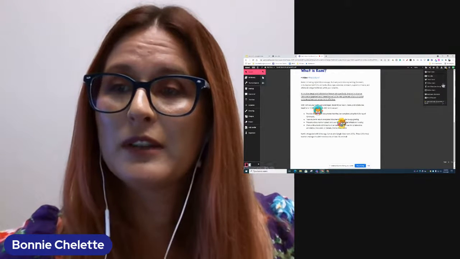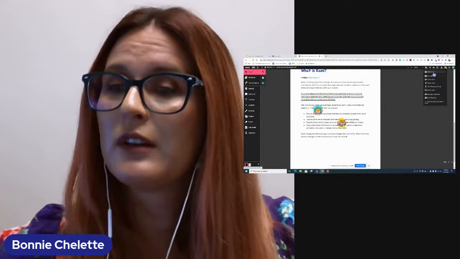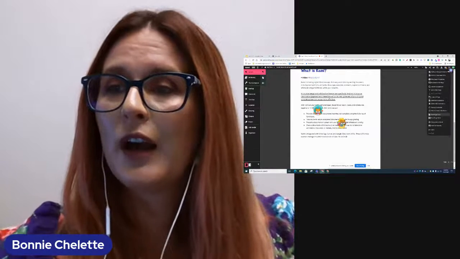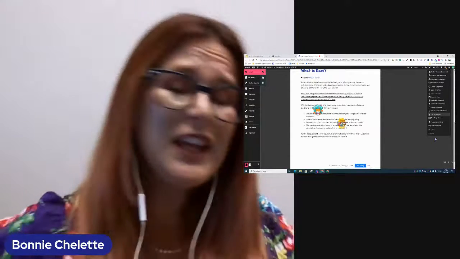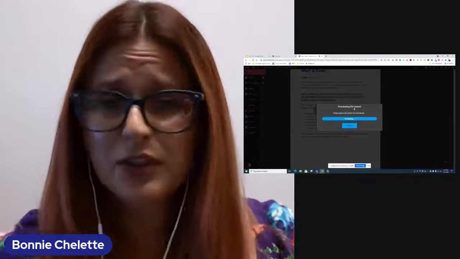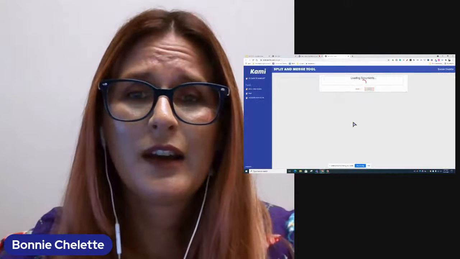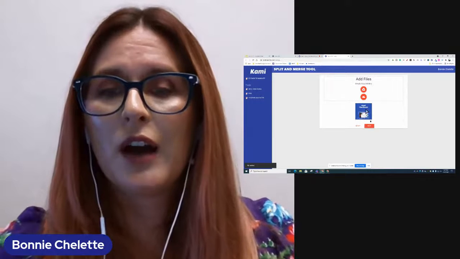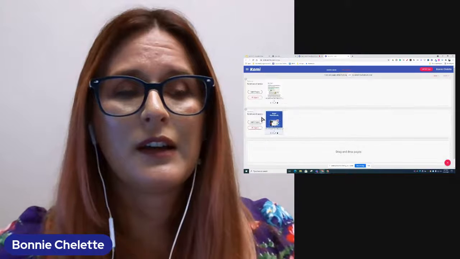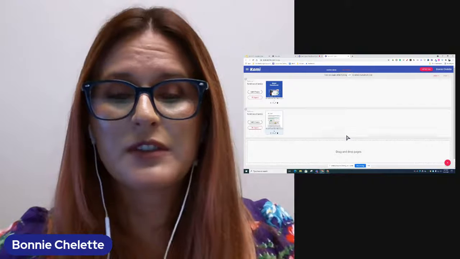I have a great help button, and then it has examples of all the groups I can join to help. They have a great support system. And then I've got this long menu. So I have even more options with Cami. I can split and merge. So I can take this document, and you can do this from the first screen as well. But I can split it into different files and export it to different files.